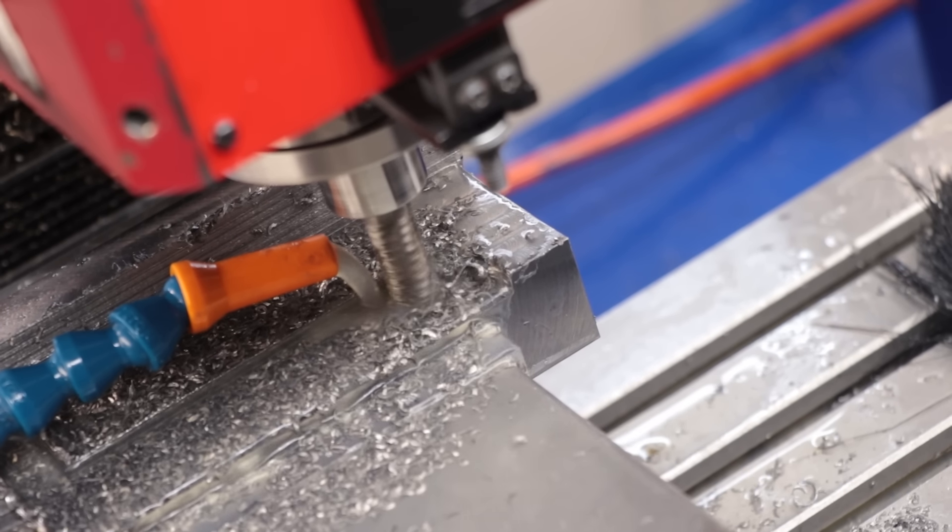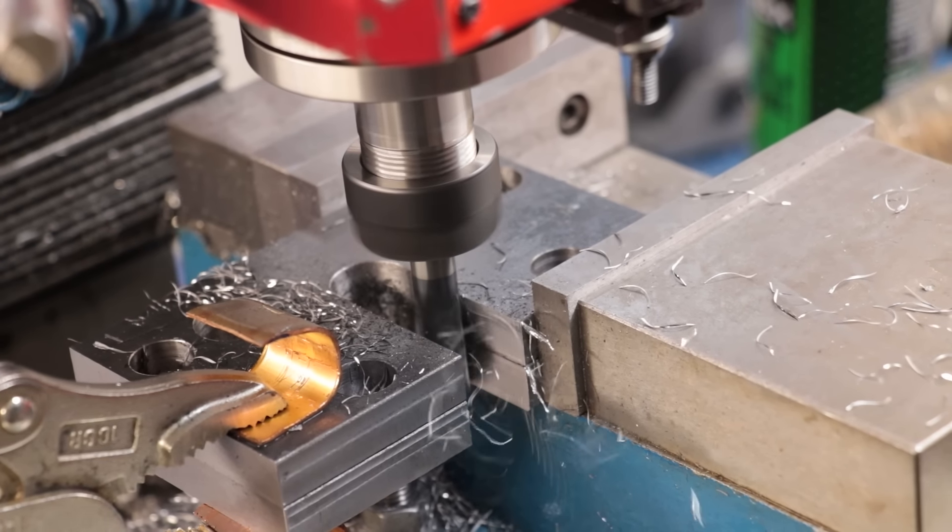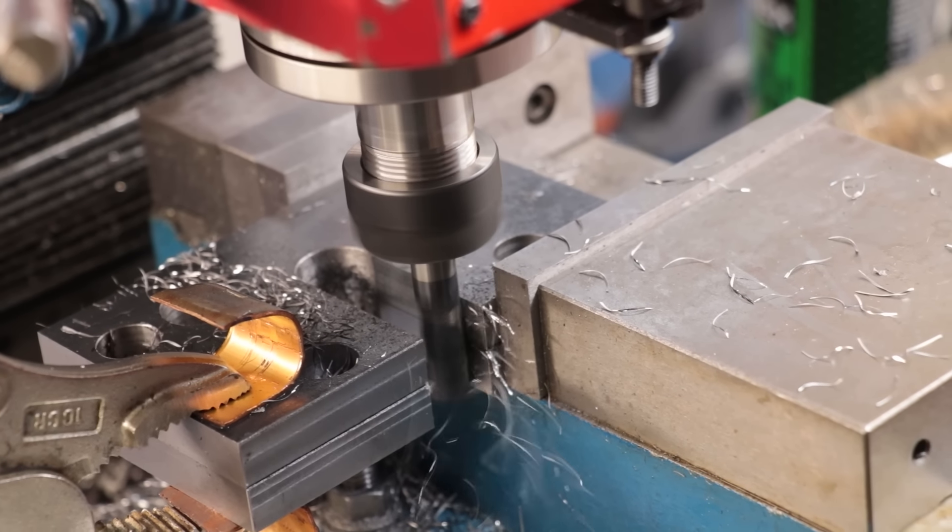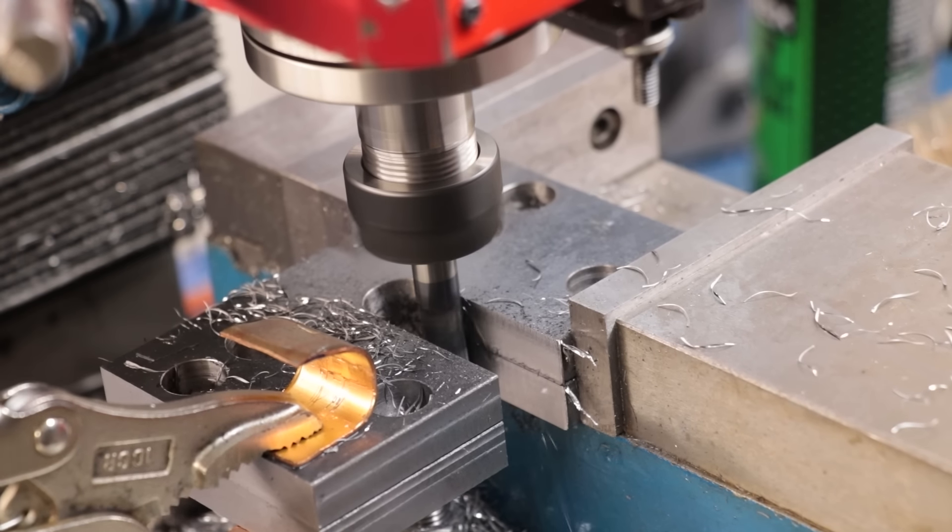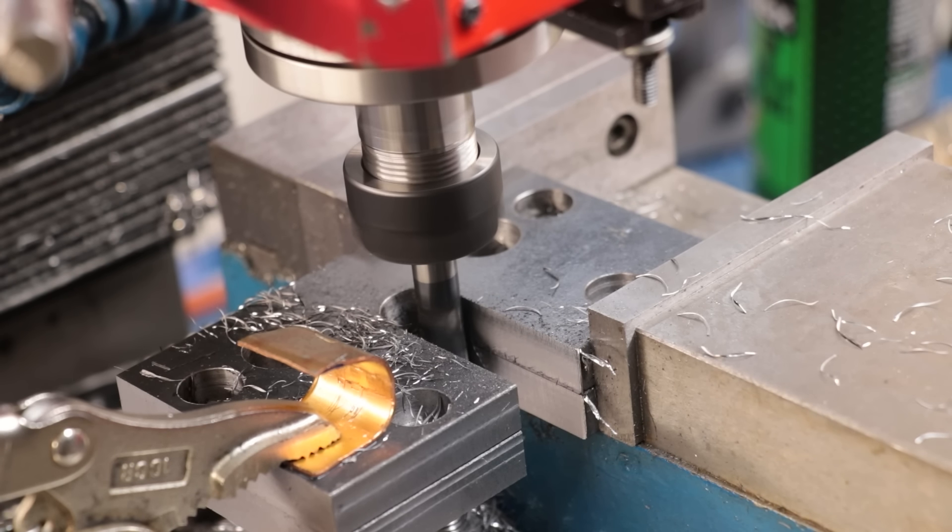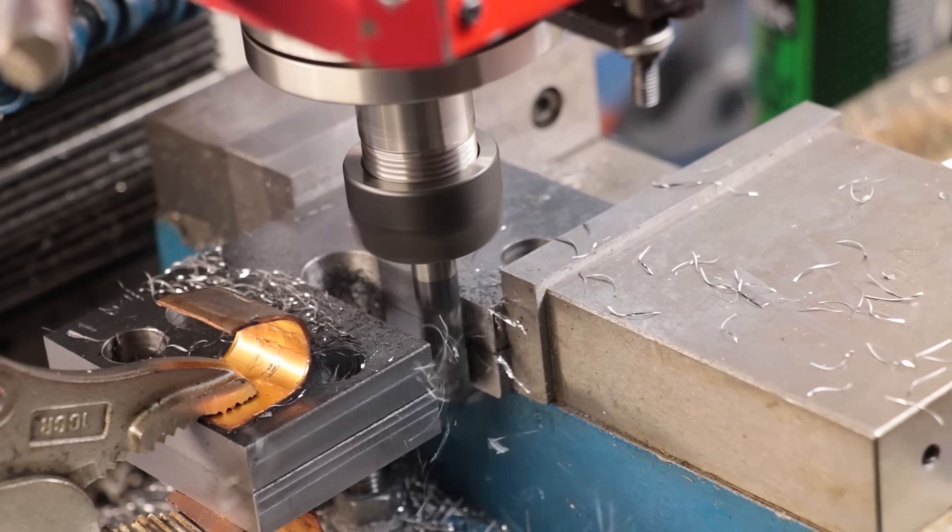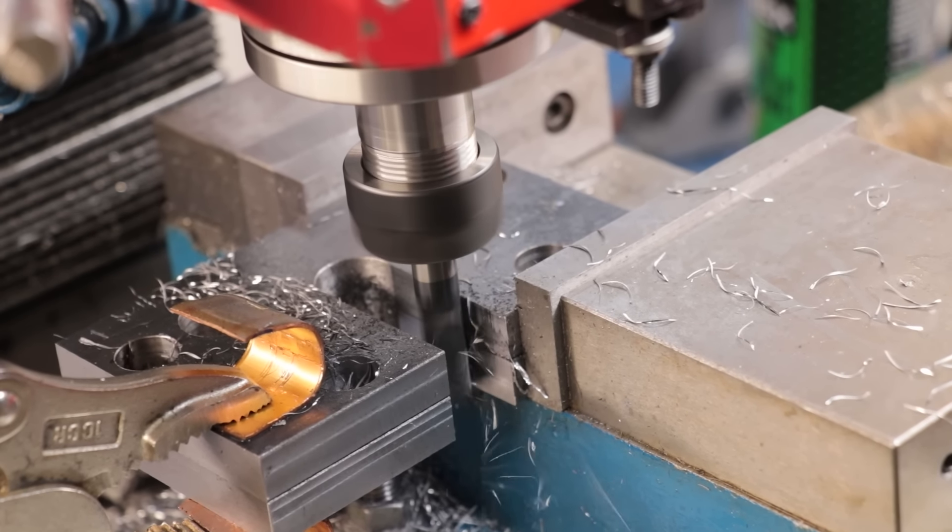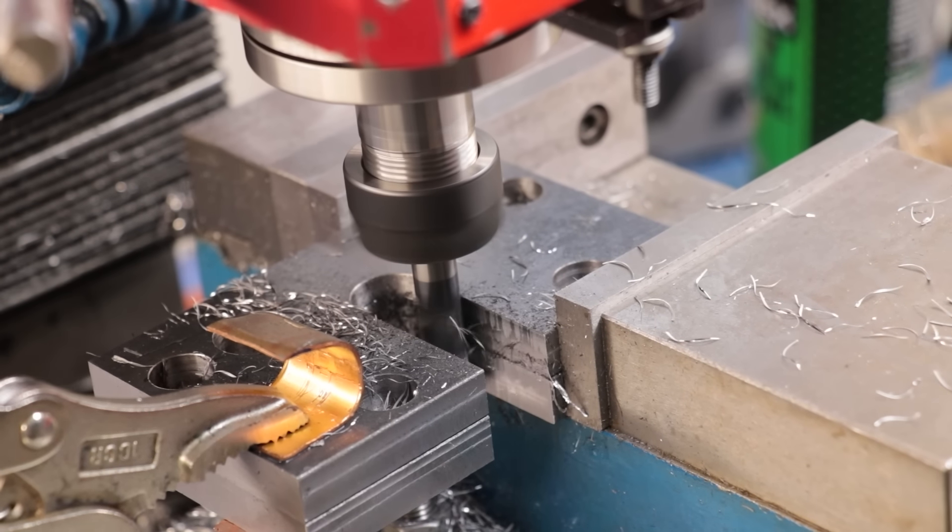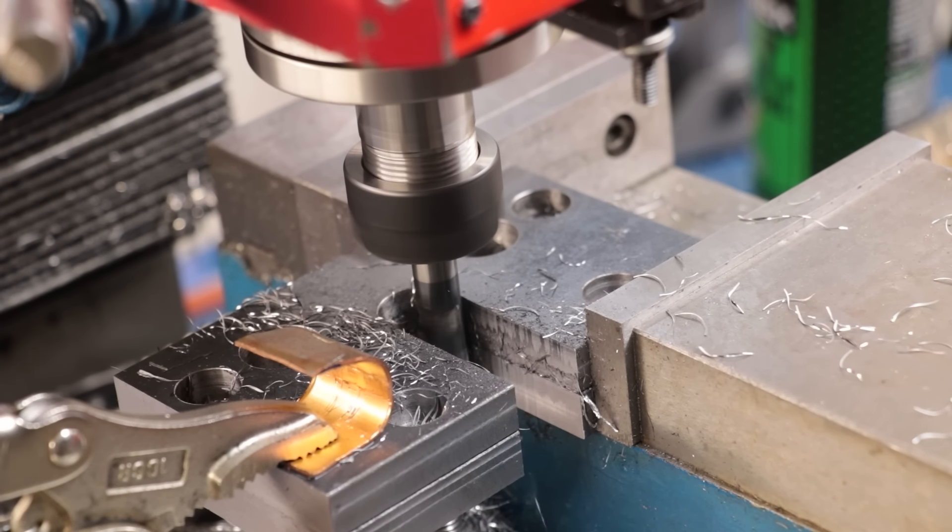But there are reasons why I do run solid carbide on the mill. And it's generally when I use the full tool length of the tool. Carbide's about twice as rigid as high speed steel, and as a result, there's going to be a lot less flex. Which is something that you can see when you're using the full tool length. I also can run it a lot faster than I can with high-speed steel, and as a result, I can remove a lot more material. But unlike the lathe, which is rigid and able to hit the correct surface speed per minute, I do have to run the cutter a little bit slower on the mill to prevent chatter. Don't get me wrong, it's still about 50% more than high-speed steel, but I am running it a little bit slow compared to what the carbide really wants, and as a result, I do get reduced tool life. At least compared to what I should be getting. So effectively, I'm paying all that extra money, and I'm not getting the tool life that I should be getting.